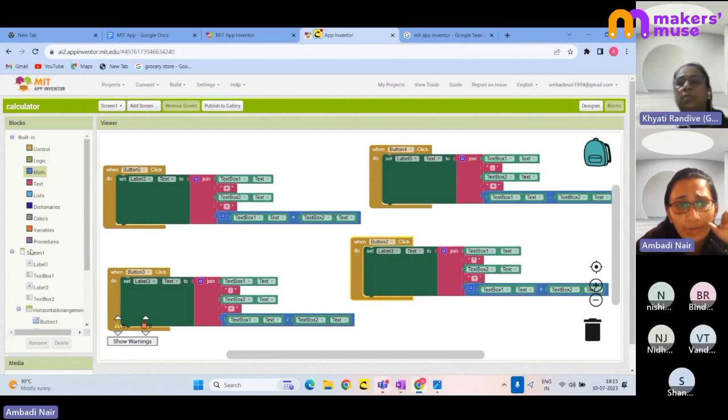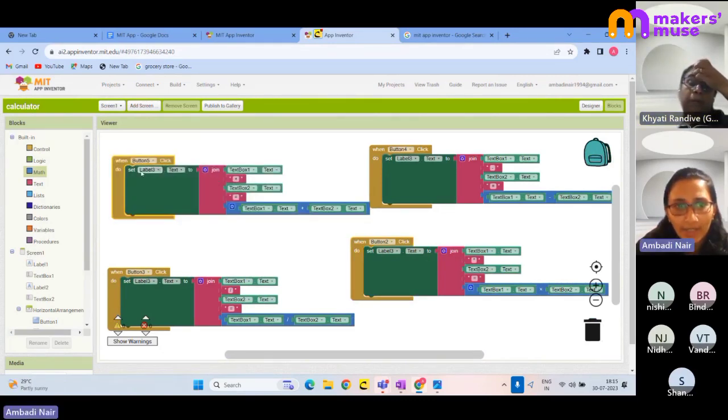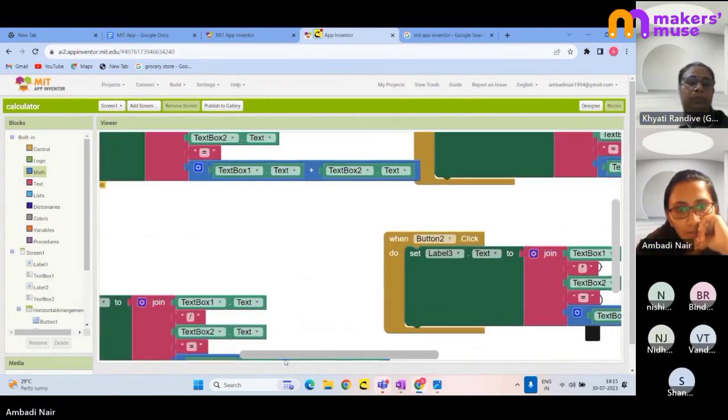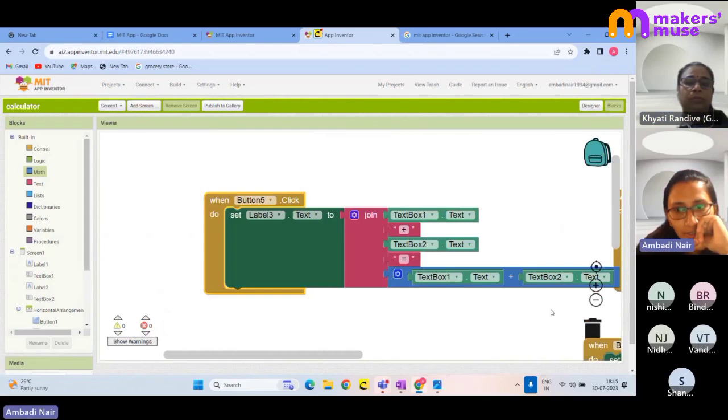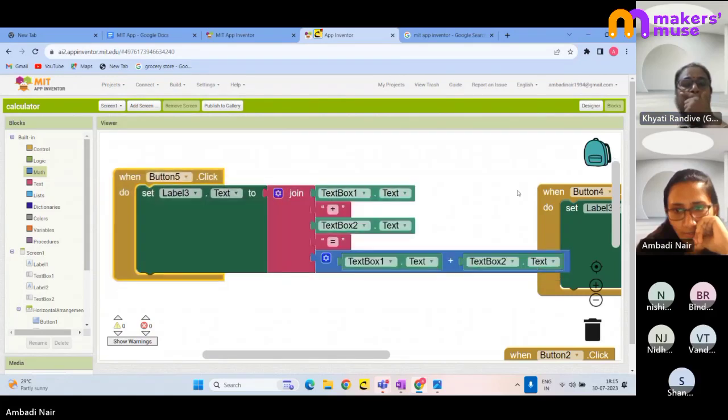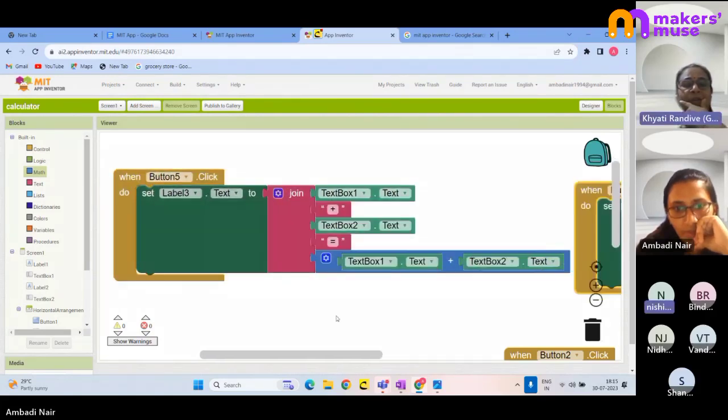Let us try. Will you be able to do it? Yeah, sure. I'll keep my screen shared so that it is not that difficult for you. Can you zoom in to the first one? Is it possible? Yeah, sure. Why not? Is that enough? Yeah. You are setting the label of text to.